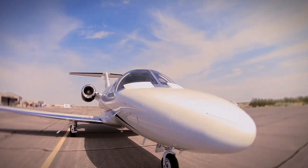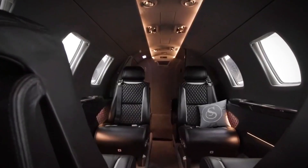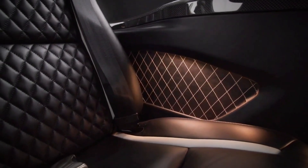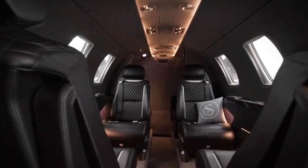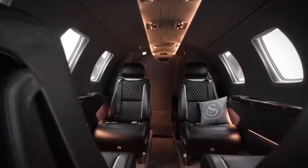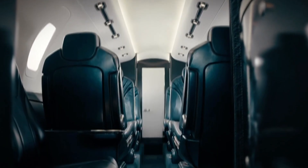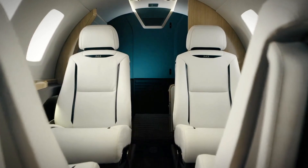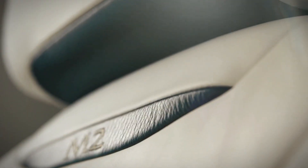Imagine zipping through the skies in style. And the cabin? It's not just a seat — it's an experience. The interior is top-notch, featuring wireless charging, extra cargo space when you need it, and a choice of four stunning configurations: blonde wood with coal grey, cashmere collection, espresso and ebony wood, or the sleek ebony collection. Take your pick.